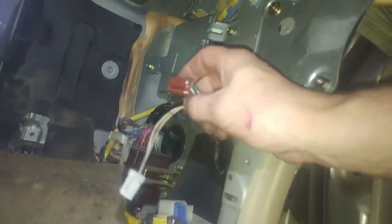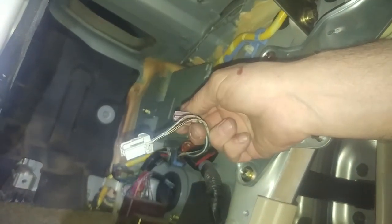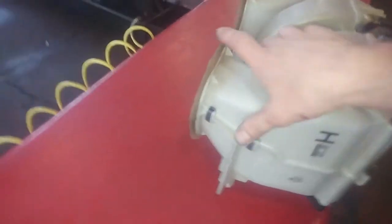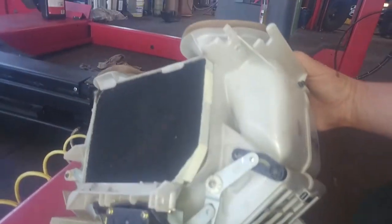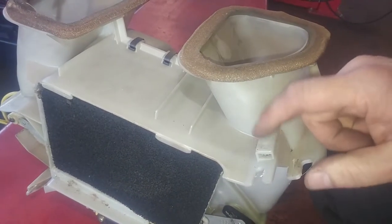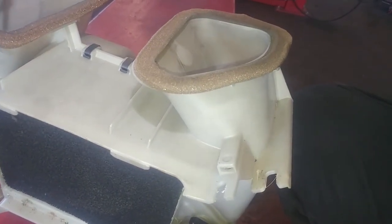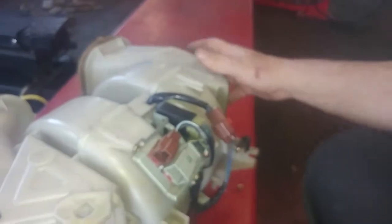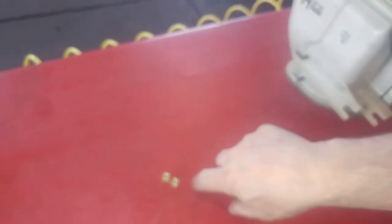Forgot to disconnect this here, but again, just push and release. So there we are, we've removed stuff to get to the blower motor assembly. Oh, that came from somewhere, keep an eye on that. Oh, came out right out of here. So if you see a square lying around, that's where it came from. Oh, another one. Two.